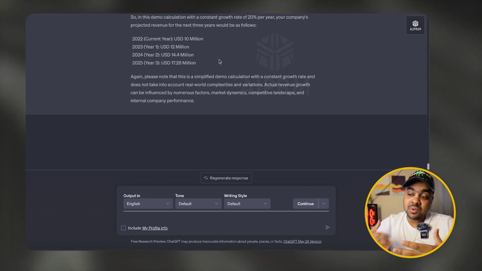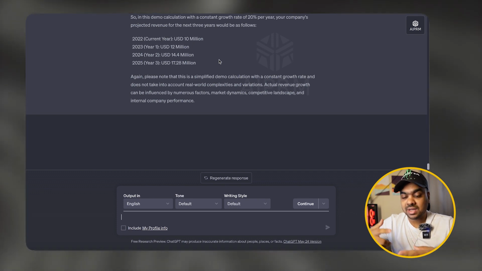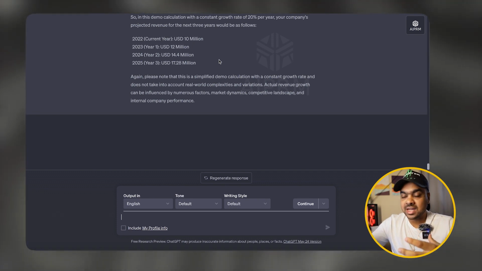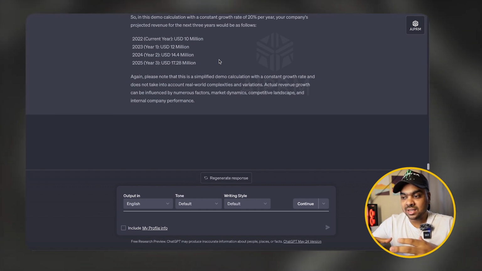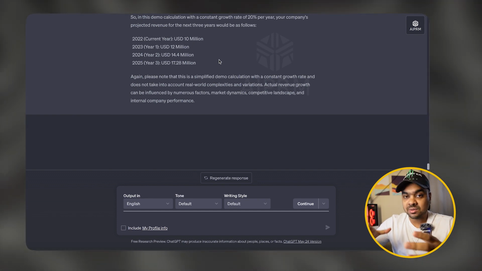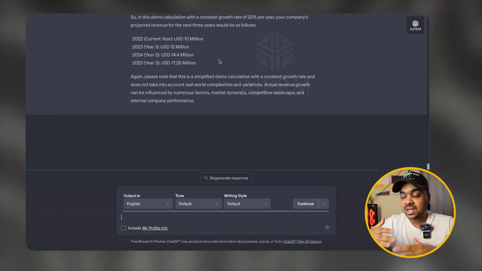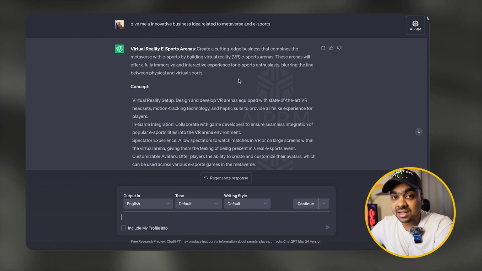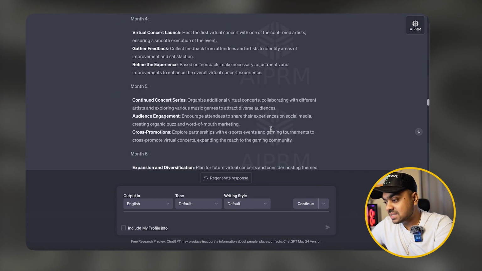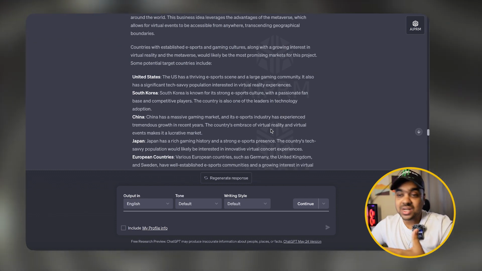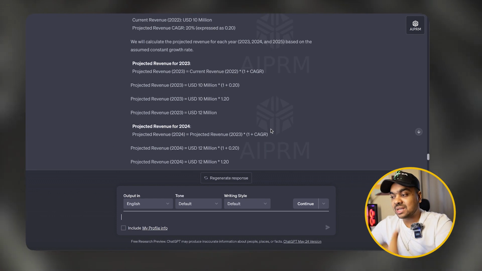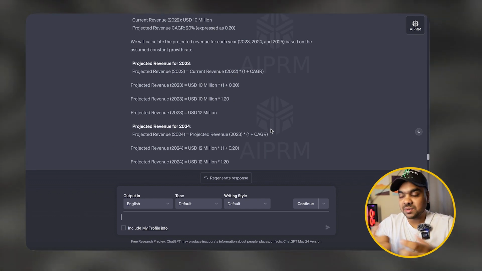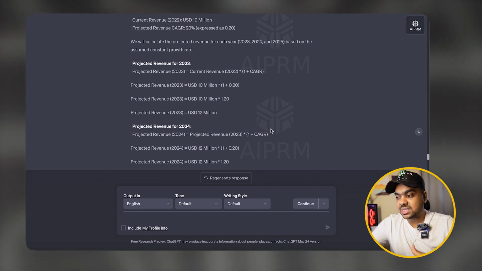So hopefully you can understand how you can conveniently and properly use ChatGPT. You know, ChatGPT has a context memory. So if you start a chat with ChatGPT and ask any question, by default ChatGPT connects it with the previous things you have asked. So in this chat, I generated a business idea through ChatGPT and made a complete business plan. What would be our route to market, Gantt chart, exploitation plan, even a demo calculation about our projected revenue. So we can do a lot more with ChatGPT if we use it in a proper way. By using it this manner, you will definitely find ChatGPT helpful and get maximum output.